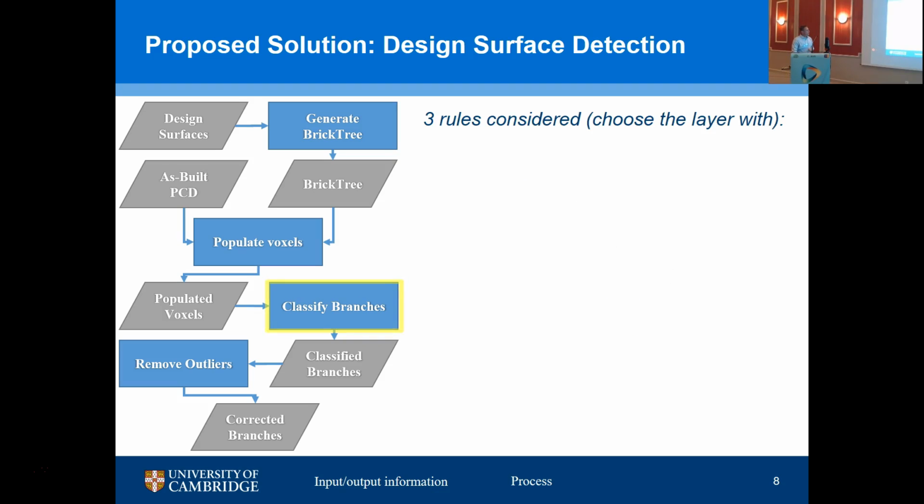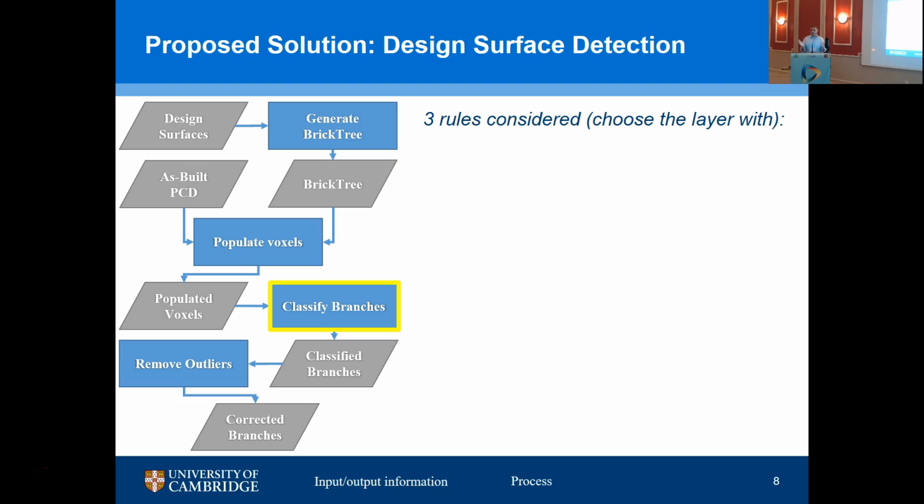An interesting problem that popped up for us was due to equipment and people and safety barriers on the surface. Sometimes we would end up with these raster branches where multiple voxels would be identified as being built. They all pass that threshold. And this was also due to random noise in the data. So the question was, how then can we distinguish which one it should be within that raster branch?